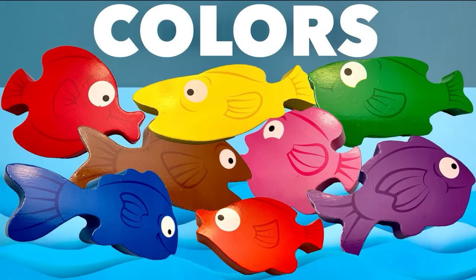Do you see all those colorful fish? Today, we're going to learn colors, and these little fish will help us. Did you know that fish live in water? Yeah, they live in rivers, lakes, and the ocean. Wow! Why don't we take a look at the ocean? Let's get started.